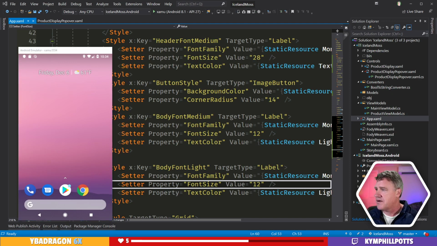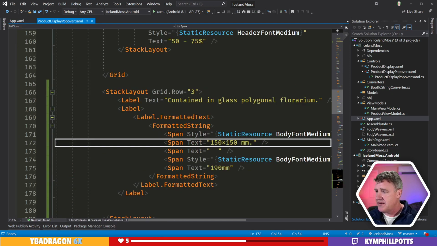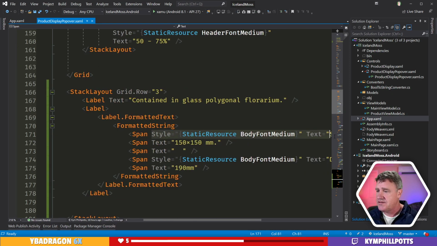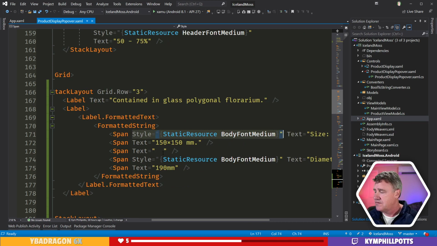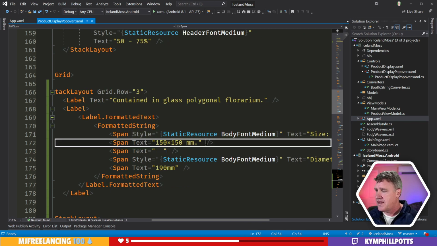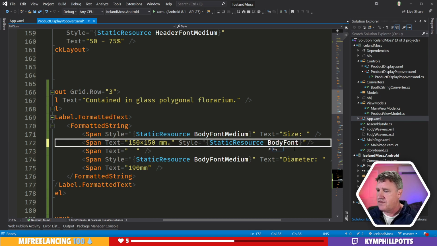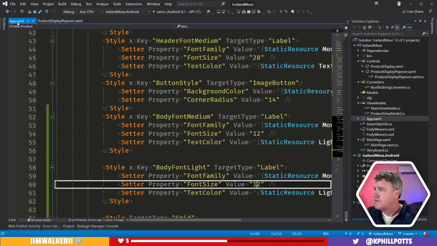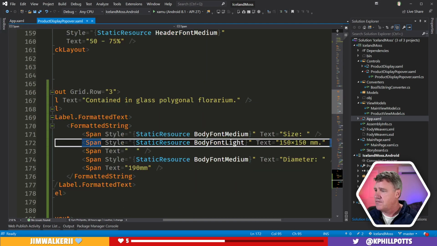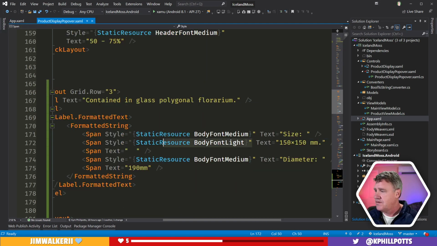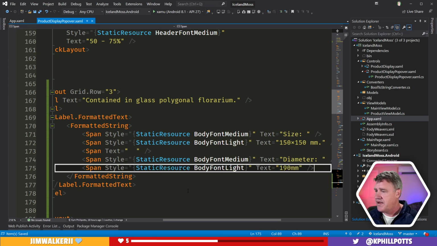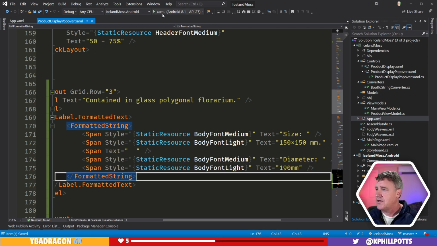Maybe I need to report a bug. But regardless, what we're going to do is set these with that style. So that would be body font light. Yep, that's right. Let's put a body font light in there. Beautiful. Let's spin it back up again.